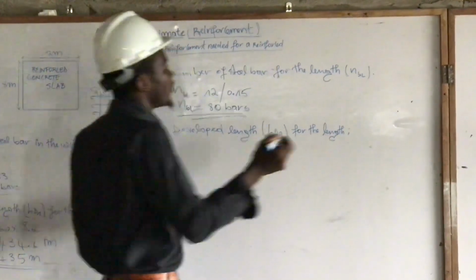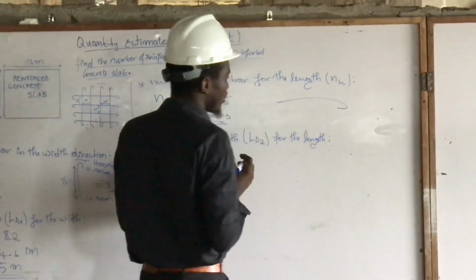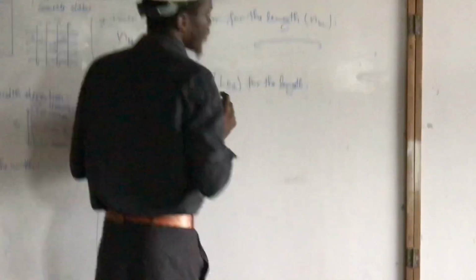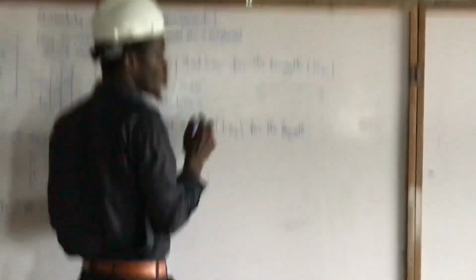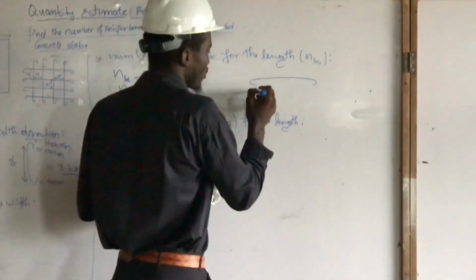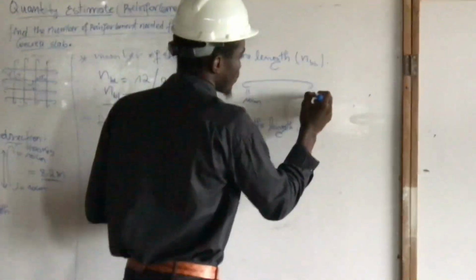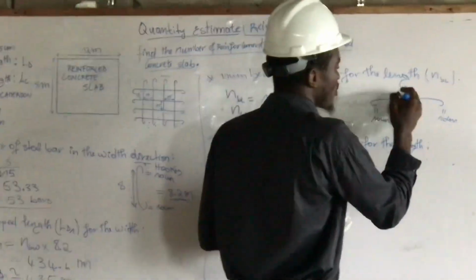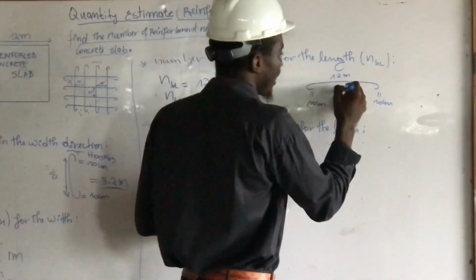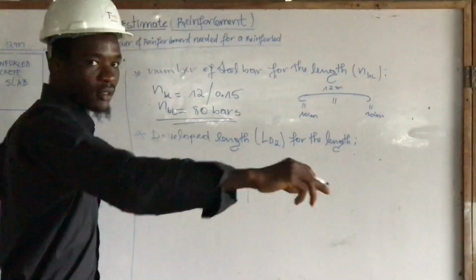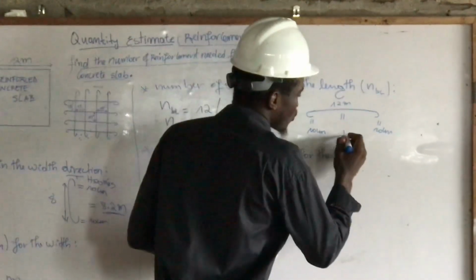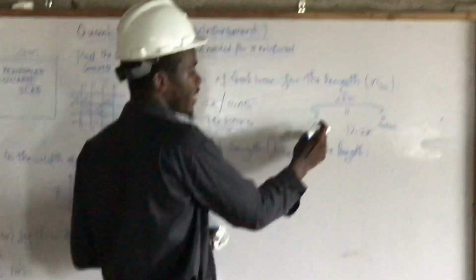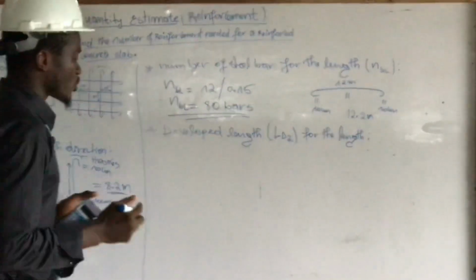As we did for the width, you have one steel bar which can be represented horizontally a bit like this for the length, and there are also hooks here, and each hook is equal to 10 centimeter. We know that the length of our slab is 12 meter. So the final length of one steel bar for the length is equal to 12.2 meter, when you add the 12 meter plus the 10 centimeter of the hooks.